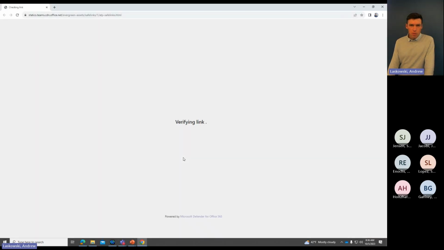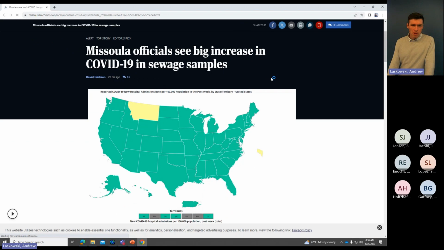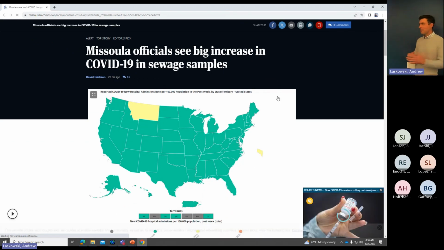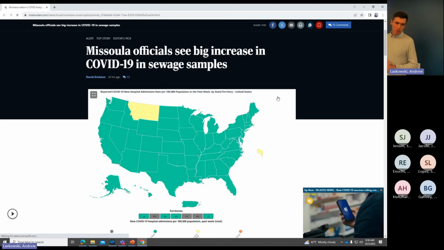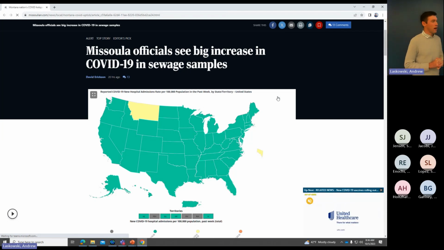So my dog got me up super early this morning at like 5:30, and I was just scrolling on my phone, and I came across this. I was like, look at this. The first choropleth map I've ever seen where Montana is basically the only state that is highlighted by one class.